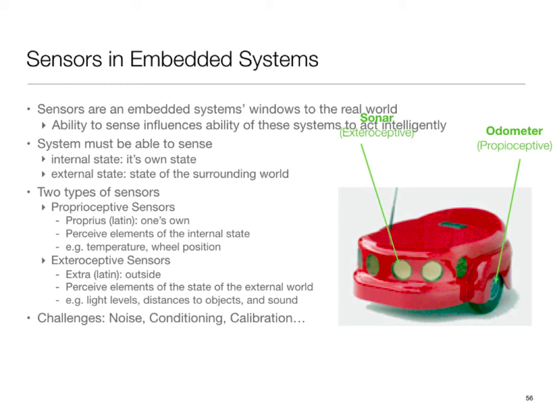So the former category are called proprioceptive sensors, basically one's own. An example is temperature, speed, stuff like that. And exteroceptive sensors are basically telling you about the outside, and both are important for us to do tasks in a safe manner. Our body has examples of both, right? We have exteroceptive sensors: we can hear, we can see, those kind of things. And proprioceptive sensors.